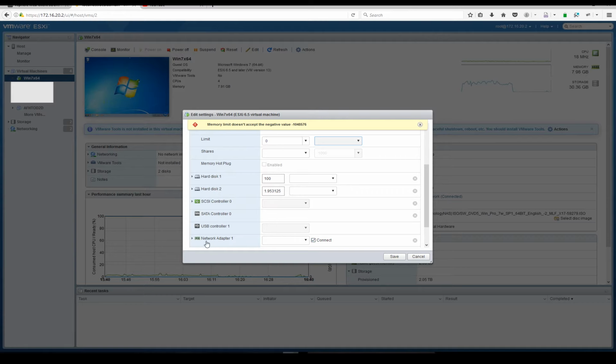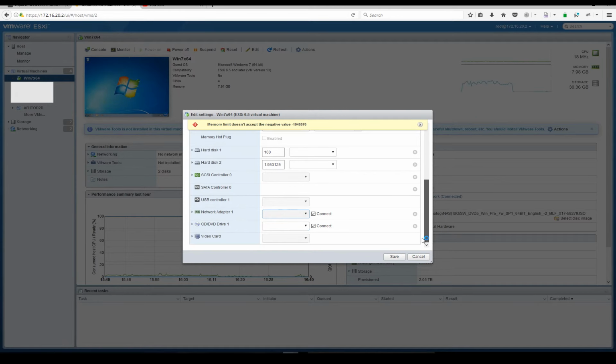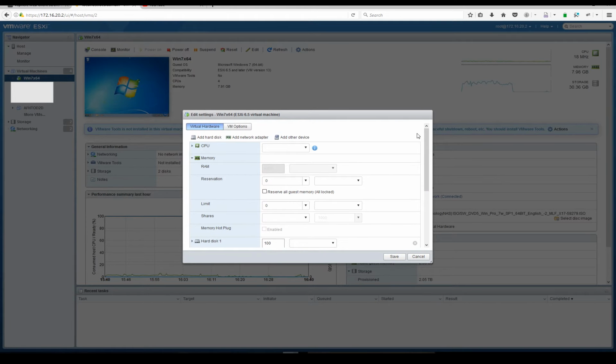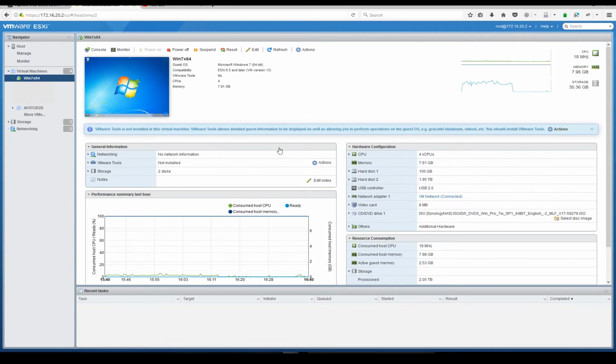Also, you can see here my network adapter. Look, I can't even select it. Like this, basically the web app has crashed in the background. It's not reporting correct information. What the hell is this? Like, so then I'm like, okay, what's going on here?